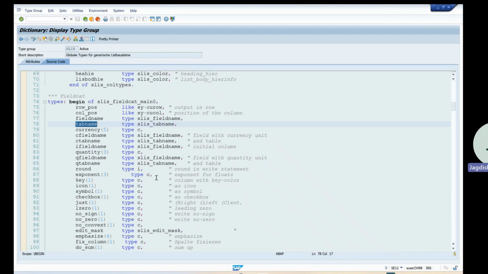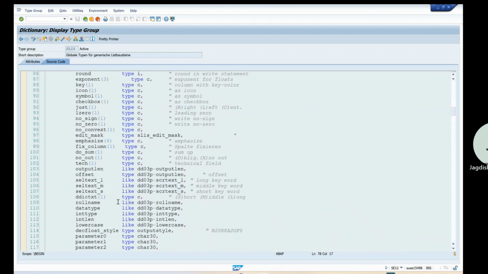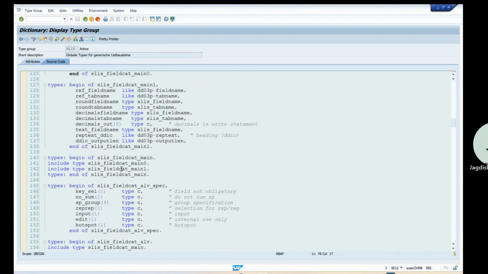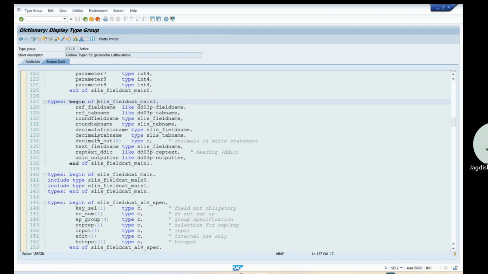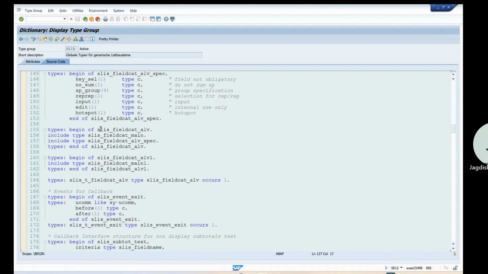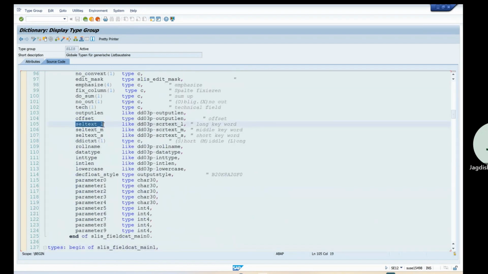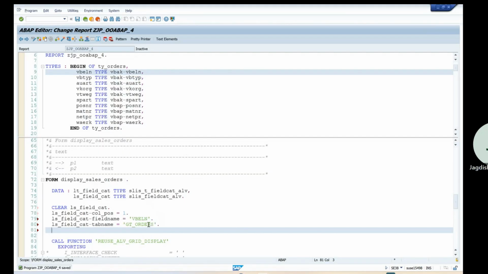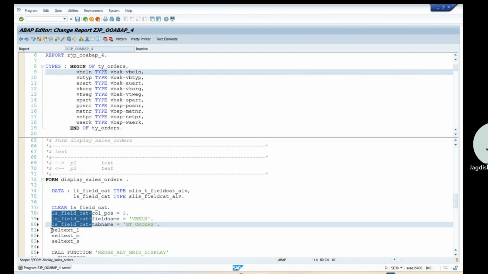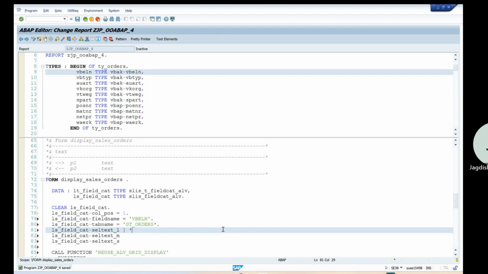And then we'll add some descriptions. These are the description fields. And we'll add the description as, say, order number.